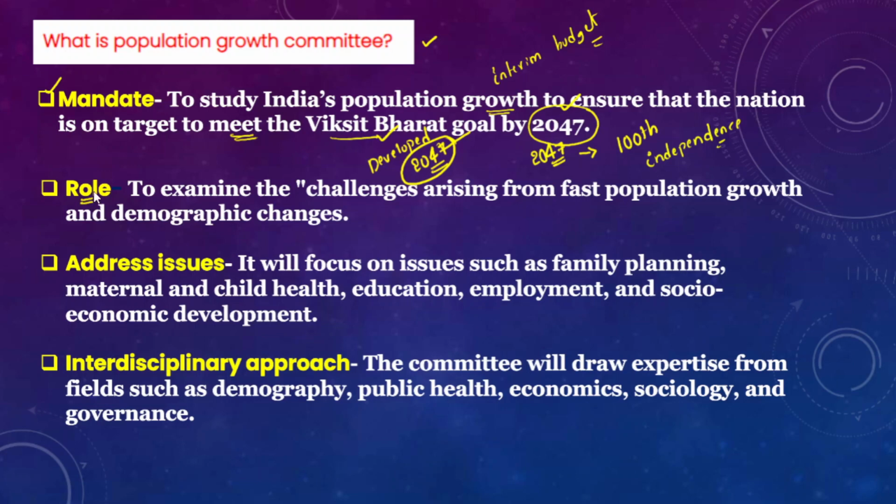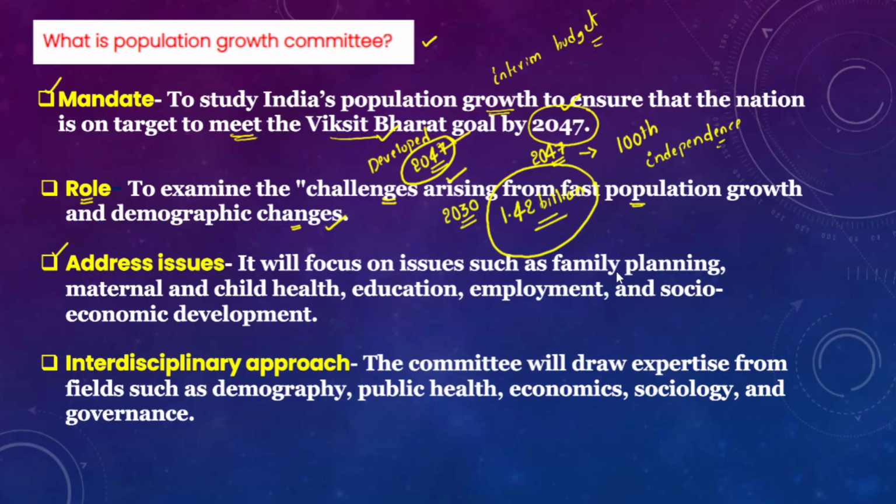So in this context, what is the role of the population growth committee? The role is to examine the challenges arising from the past population growth and the demographic challenges that we are going to face in the future as well as the present. If you look at the data of the United Nations, by 2030 India would have around 1.42 billion population, that is close to 1.5 billion. So in the context of increasing population, this committee would study the challenges arising out of the fast population growth, and it will also study the demographic changes that have been taking place. So it will address several other issues.